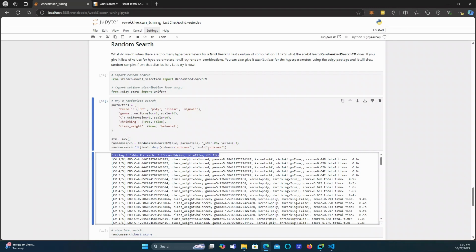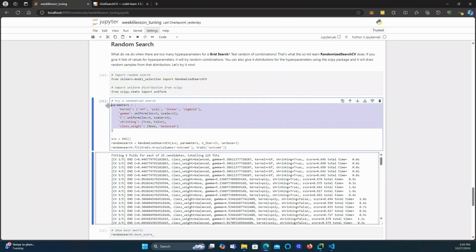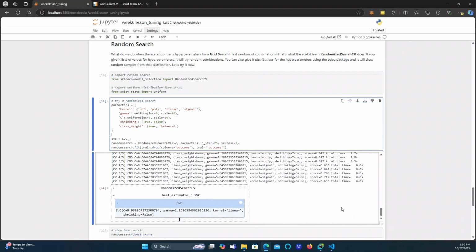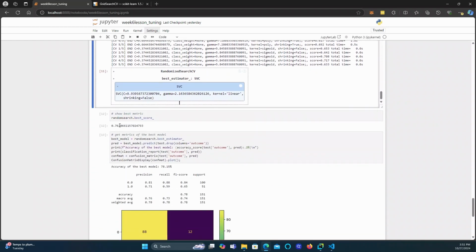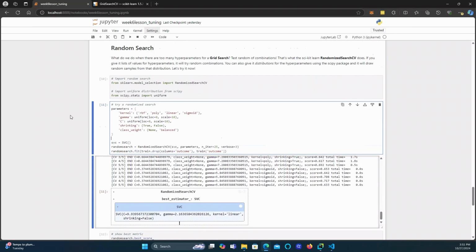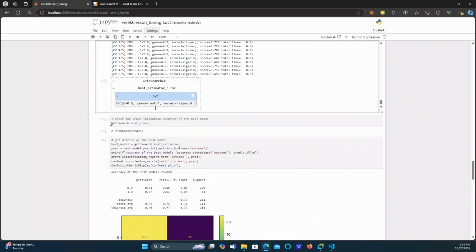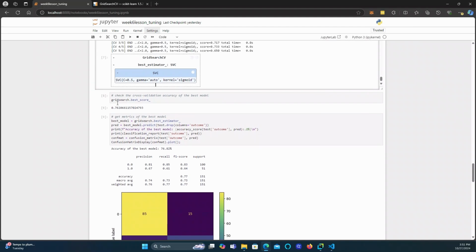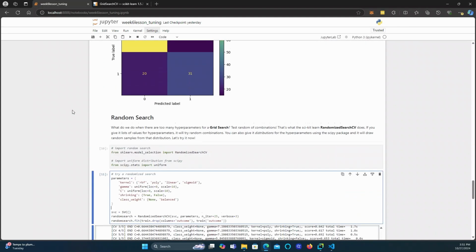So we actually fit fewer models here than we did with our grid search, even though we're tuning more hyperparameters than we did before. And it goes through all of that, and it tests everything, and then it returns one with C equals 9.39. That's really close to 10, which is interesting. Gamma is 2.16. Our kernel is linear, and shrinking is false. Then if we get the best score from that, it is 76.2. And again, going back up, look at that, 76.2. So even though we got radically different hyperparameters, we got a very similar score for our best model.